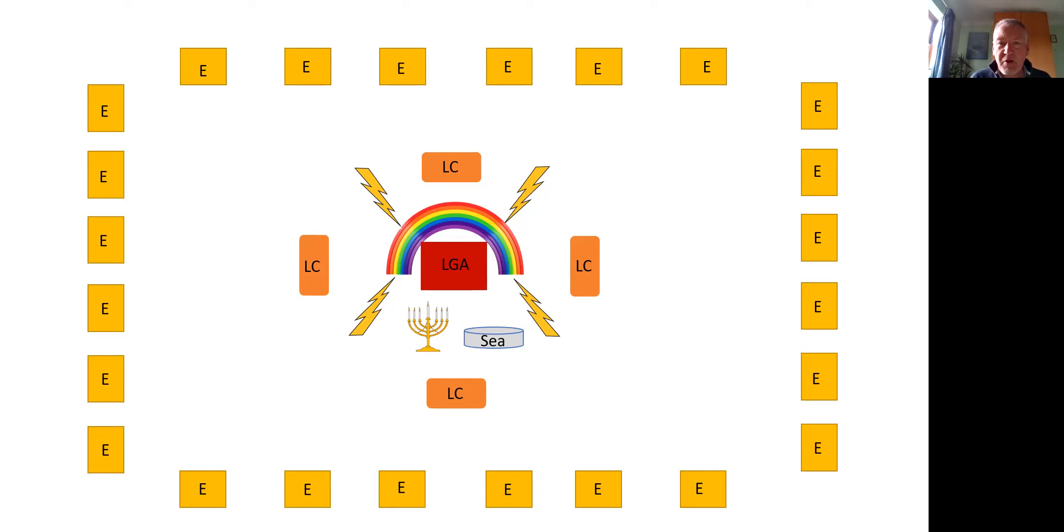After all believers are called a kingdom of priests in Revelation. And these 24 elders are seated on thrones and have crowns on their heads. There is definitely a sense of royalty about them. And they have white robes, presumably representing their purity, but also white robes are priestly garments. So hence a kingdom of priests. And of course, Paul tells us in Ephesians that God has raised us up with Christ and seated us with him in the heavenly realms. So these elders represent the people of God, worshipping on earth, represented as a kingdom of priests in heaven. In the future, when Christ returns, the intimacy of the 24 elders' worship will be that of each one of us.